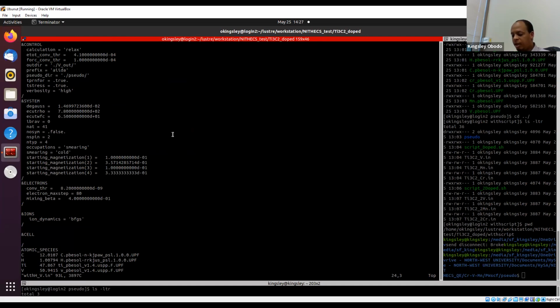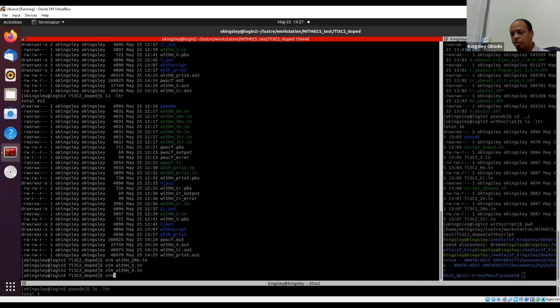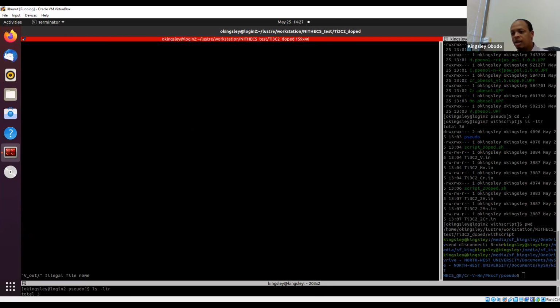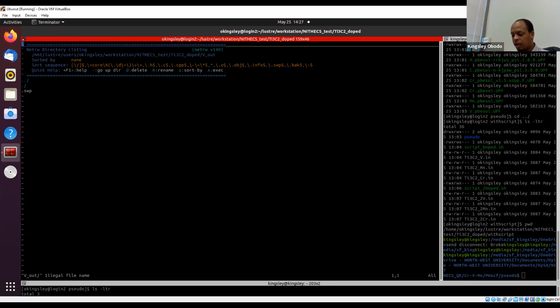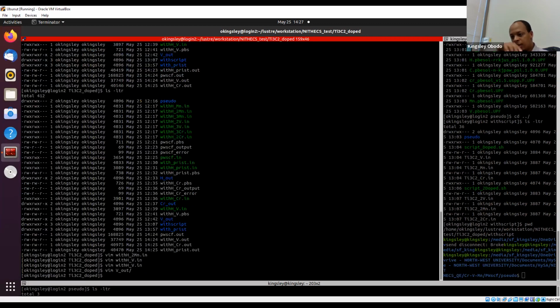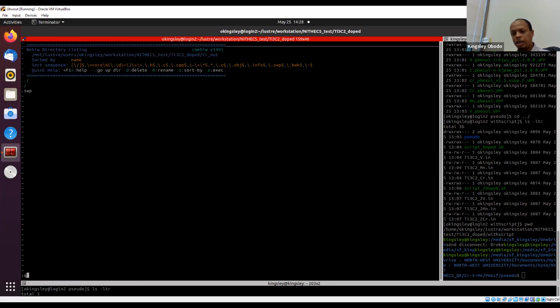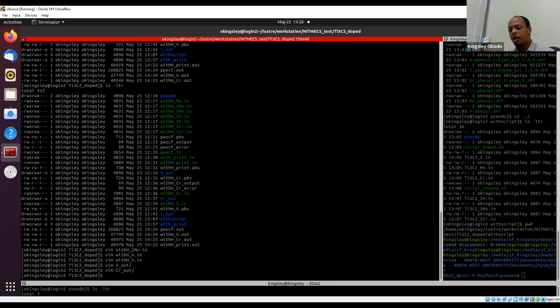What is being saved here is all the wave function files and files that you get when you run your calculation. For my system, since it's not yet optimized, the out directory hasn't been populated. Let's see for the Chromium. Okay, still not populated. So the out directory will get populated with all these files. And if you work on a cluster or on your local computer, the files generated in the out directory are in gigabytes, so you run out of space quickly.